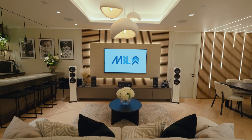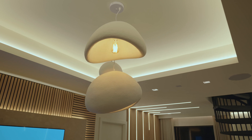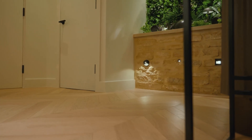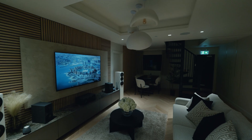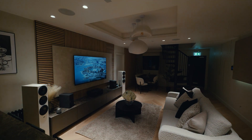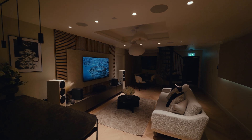For the lighting and shades control, we have installed Lutron Homeworks. We've installed a dialing module, which gives us the flexibility to change colour temperatures of certain light fittings. It's also allowing us to create scenes, so by simply pressing a button, lights are able to dim or go off.